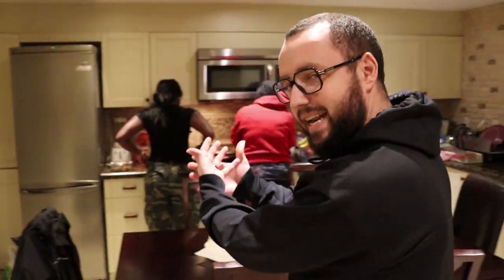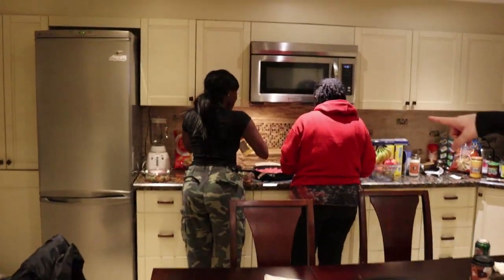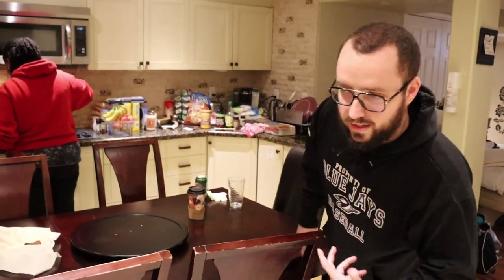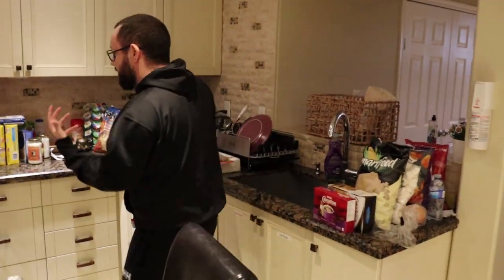This brings you over to here — lots of cabinetry, lots of areas. We got a wine cooler here; we don't drink wine, it came with the house, so I'll probably put some cans of pop in there or something like that. And then we have the kitchen. She's fine as wine! So anyway, this is the kitchen right here, got the dining room table right here — it's important, you know, invite people over to the crib and all this type of stuff.